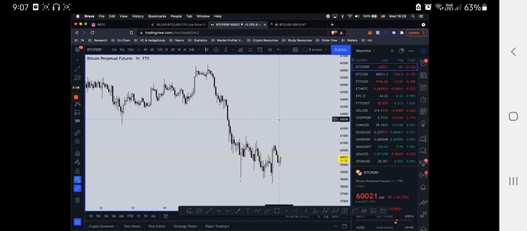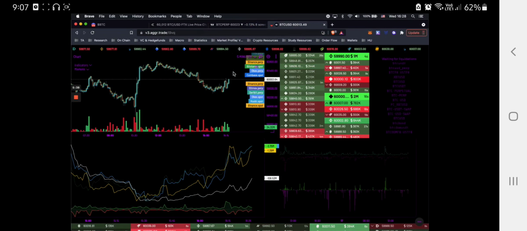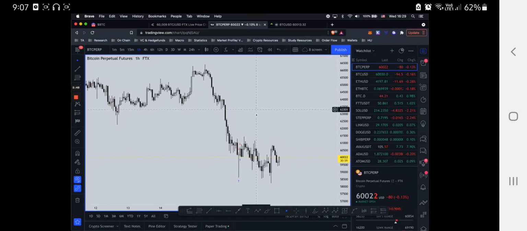So let's say for example you've got price moving down like this. In this leg down, if you were watching the tape and you saw a lot of spot selling, which we did at that time, that's what was happening. There's a lot of heavy spot selling and derivatives. Everything was just selling. You'd indicate, okay, even though it's moving with a bit of velocity and gapping down, the bottom's not quite in yet, which it ended up not being.